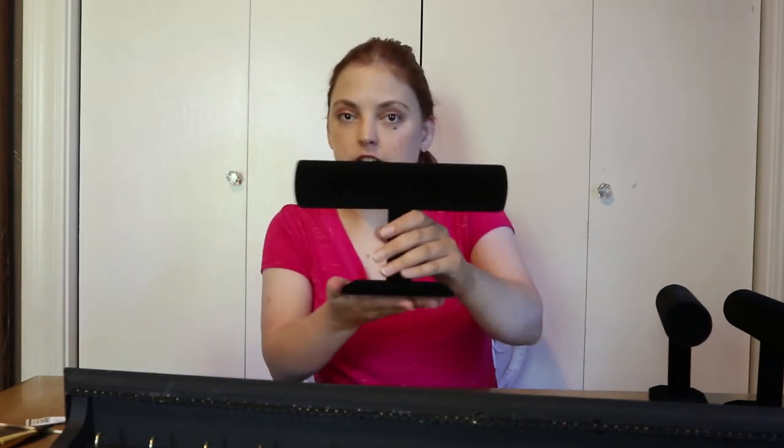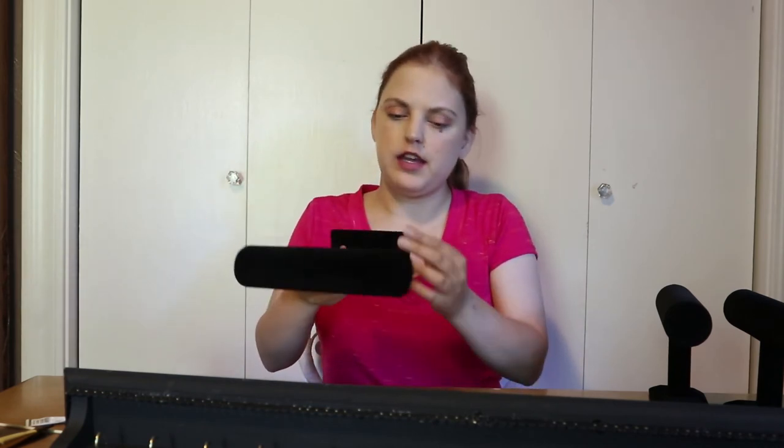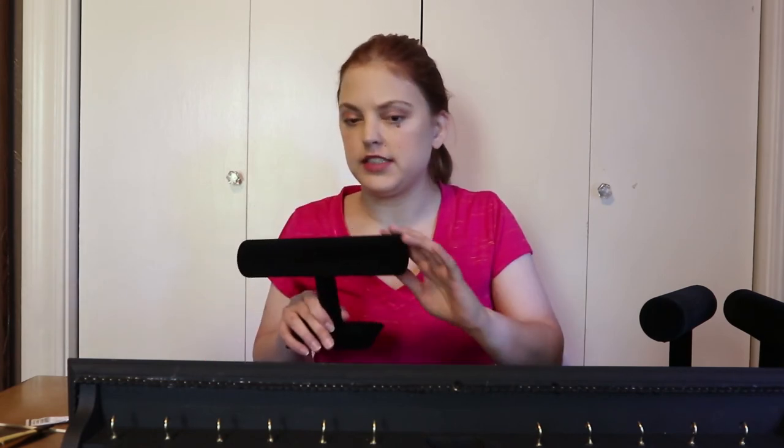I got these bracelet holders just at Hobby Lobby again. I found everything in one place, so that was very easy. And make sure to dust off your black velvet, because it shows every little bit of hair and dust. So I'll be cleaning it very often, so I'm okay with that. I think what I'm going to do is I'm going to E6000 these on the top, and then I'm going to do a tiny little bit of touch-up paint, and then I will be completely finished with this project. I'm very excited.